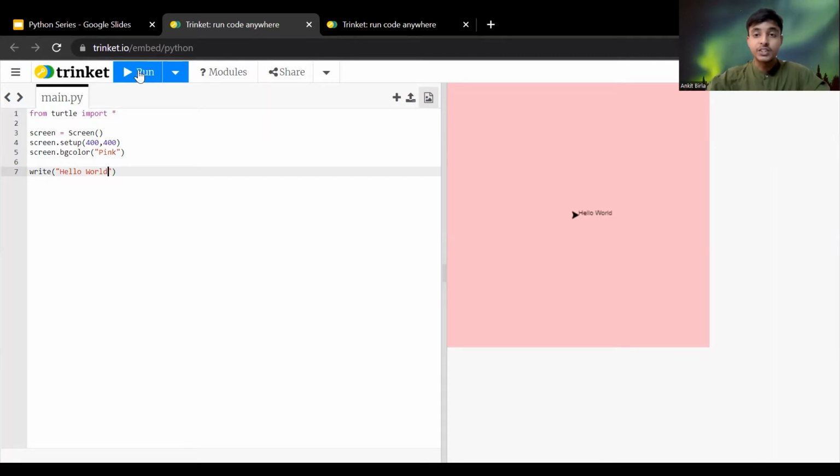And also we can customize this hello world, like the font type, size, alignment, and also if you want to use it bold or normal. And also we can change the color of this text. So let's see. Inside this write function, you can pass multiple arguments. The first one is text, your input text. The second one is font.